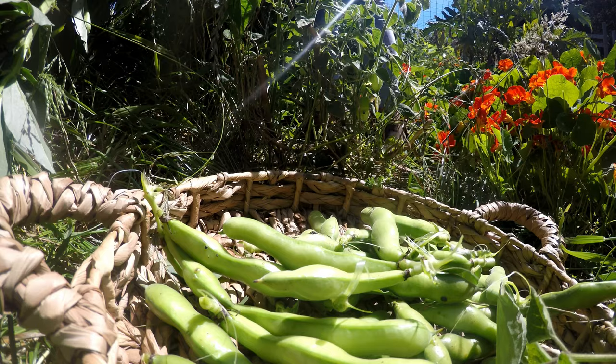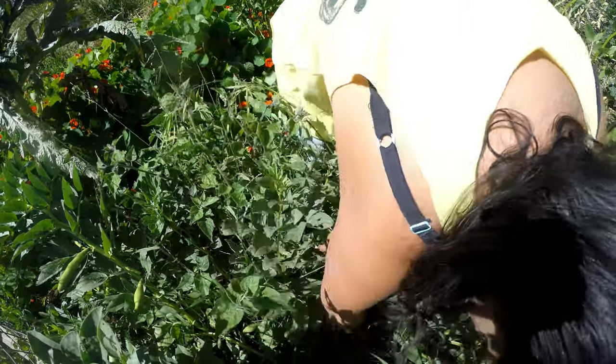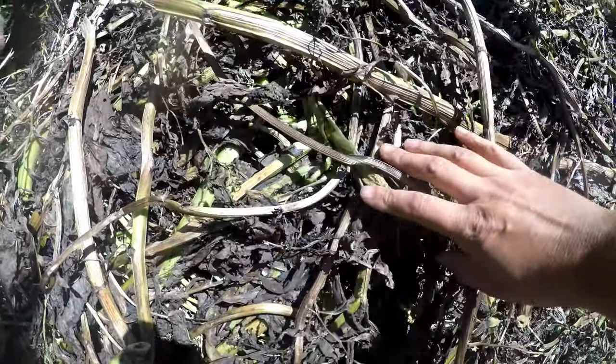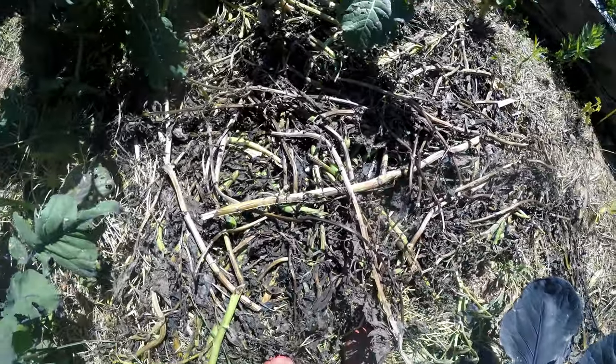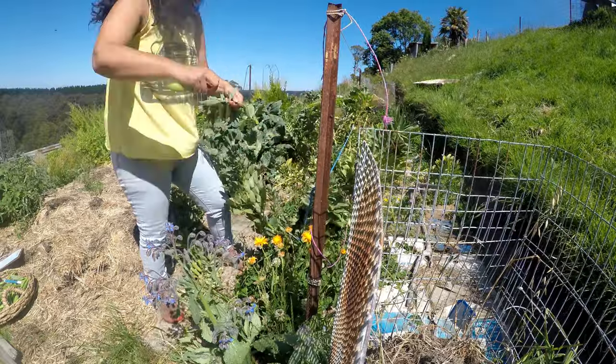Broad beans are part of the legume family, which means that they have the ability to capture nitrogen from the atmosphere and fix it into the soil. Legumes also add lots of lovely organic matter, so I chop and drop the spent stalks and foliage into the ground. I also add them to my weed bins.